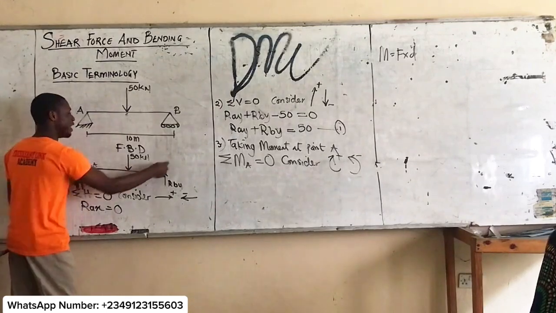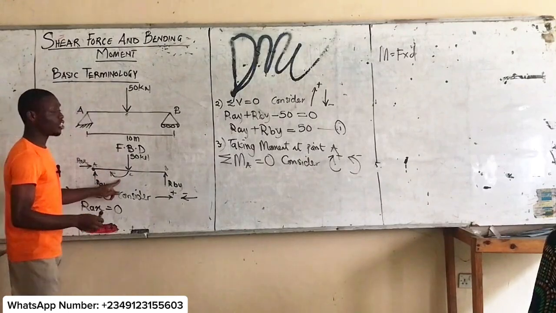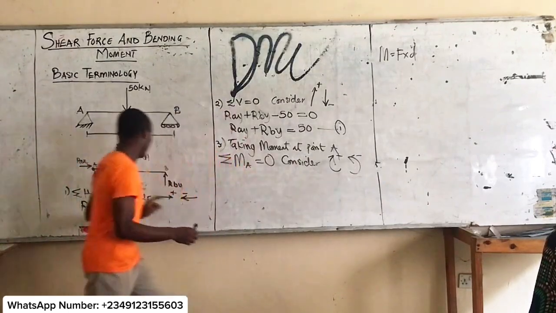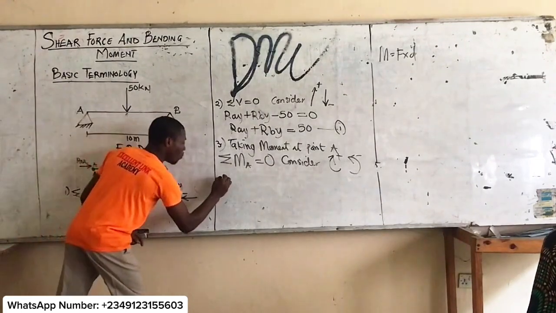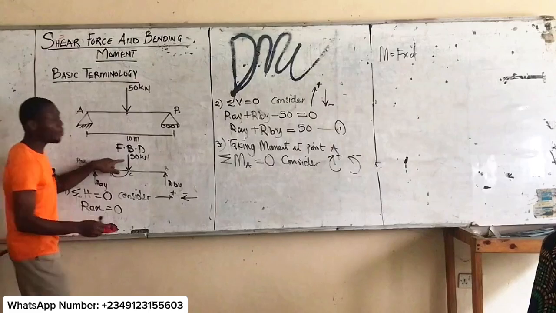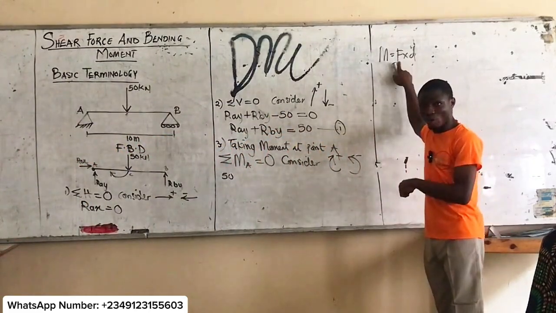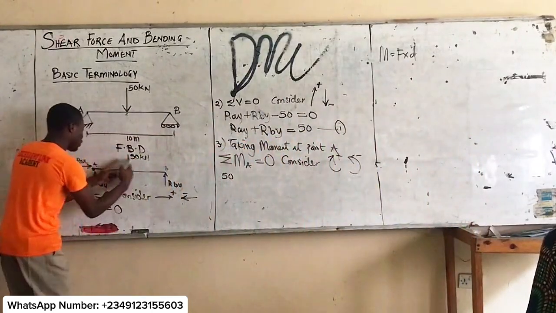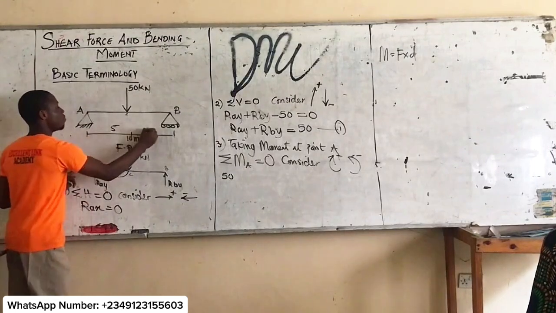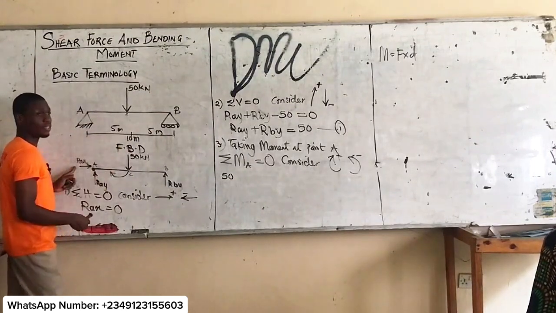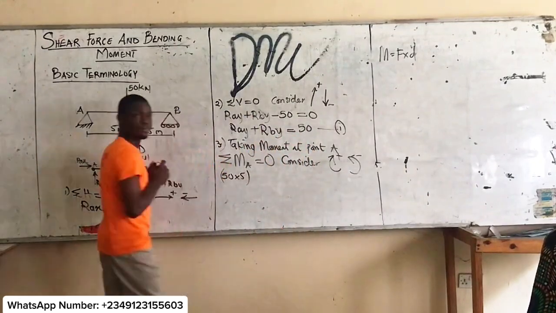Listen, will it move like this or like this? What kind of direction is this? This is a clockwise direction. So what do I get now? First I consider this one. That becomes the 50 as the force. Force times what? Distance. For this to travel from here to here, what do you cover? Here to here is 10, here becomes 5. So what do you cover? 5. That becomes 50 times 5. I'm done with this.